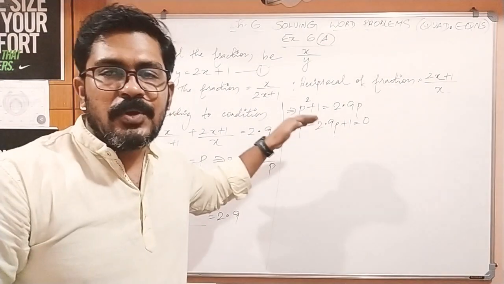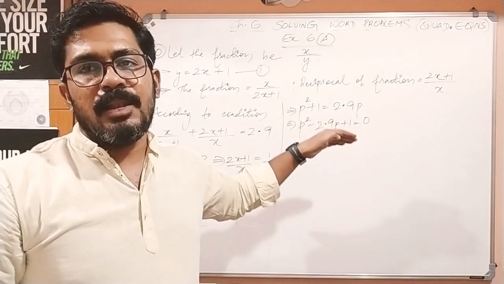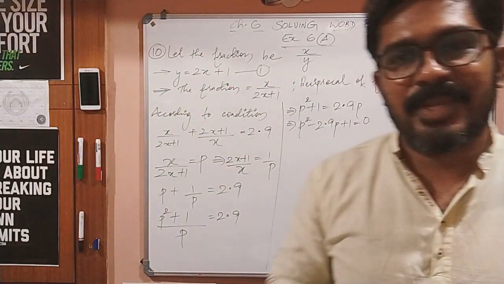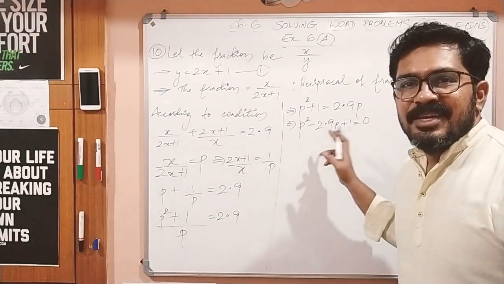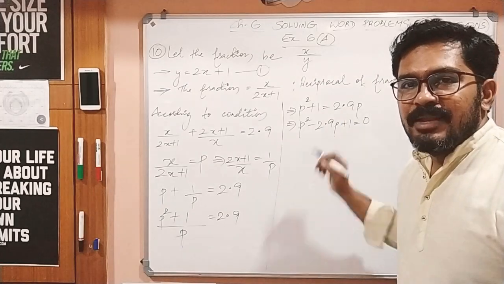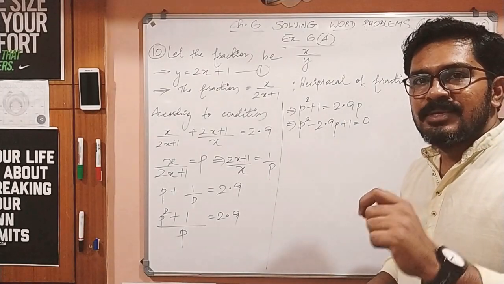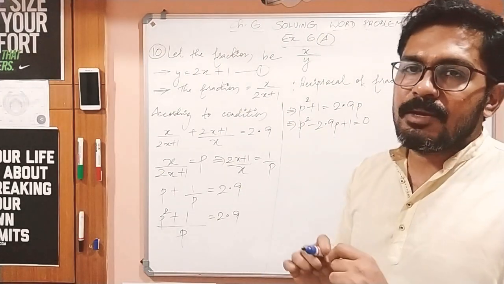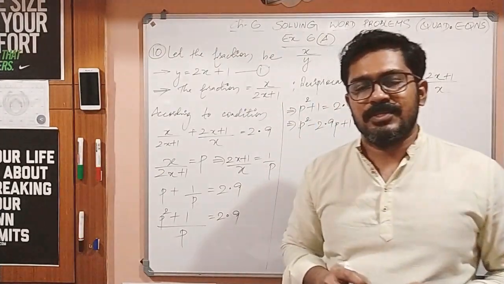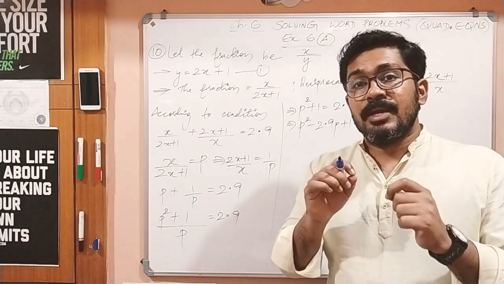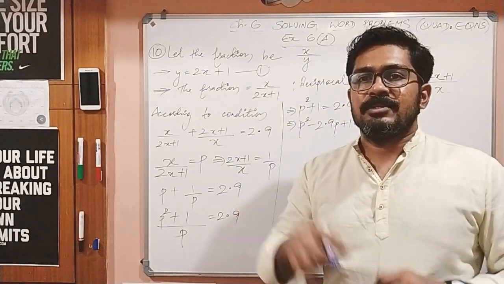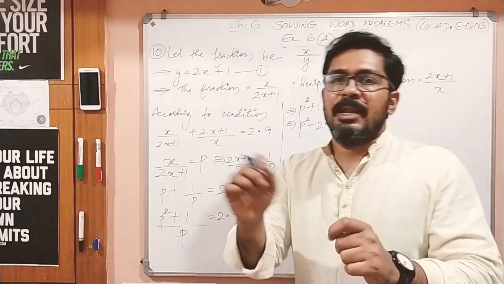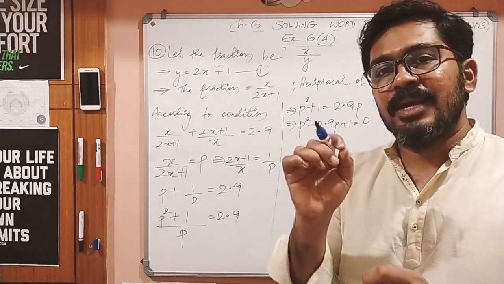Children, you have got a quadratic equation in variable p. I do admit it. But just wait for a minute. Children, did you notice? We have 2.9, which is a decimal value, isn't it? And we all know that we are not that comfortable dealing with decimal numbers while doing calculations. So what we can do? We can eliminate that decimal point. And how? By just multiplying both the left hand side and the right hand side with 10.